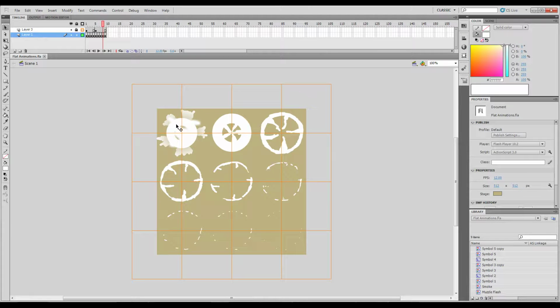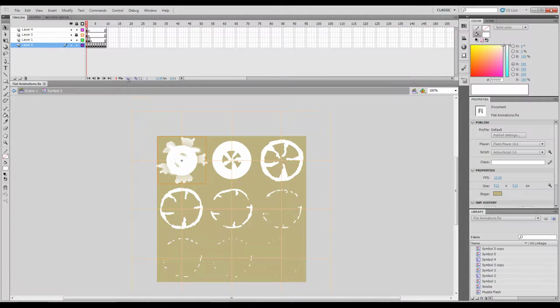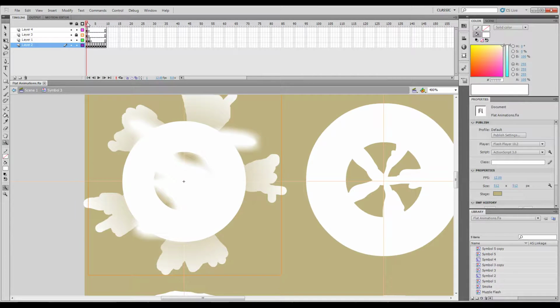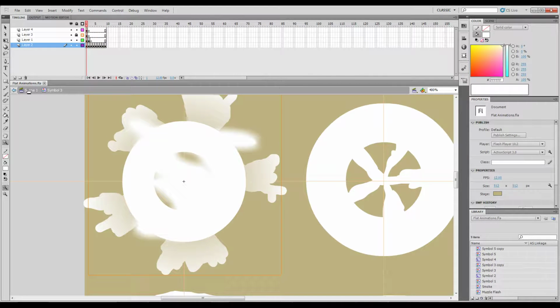Hey, so I'm just going to do a tutorial on how to properly do sprite sheets in Flash. So this is one that I've done before, and as you can see, it's lined up in one frame. But if I double click on one of these, they actually open up into symbols, and they've got all the frames animated like that. So basically, you could just do your animation like normal, so you can see all the frames, export it to a symbol.